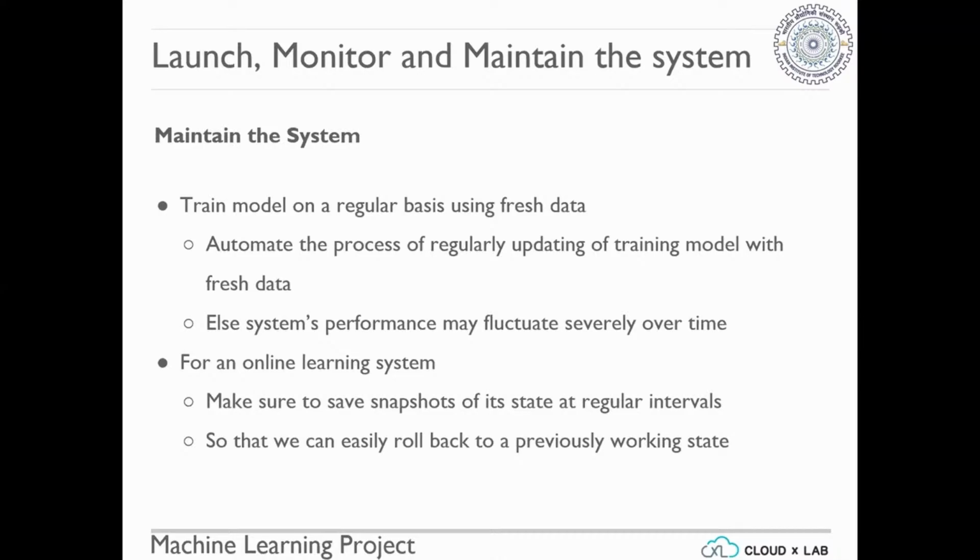Here we can train the model on a regular basis. We can update the model on a regular basis. We can use some patches to update our models. And sometimes we also take backups, a backup of our data and a backup of our model. So if something goes wrong in the future, we can restore the model to its previous state, or restore the previous version of the model if something goes wrong in the future.